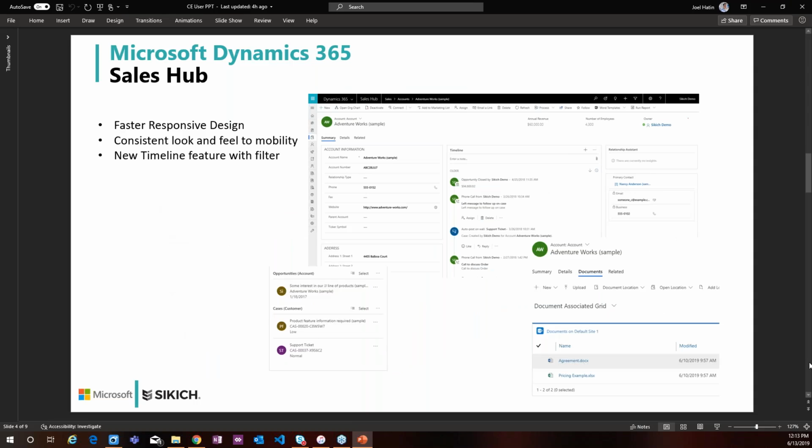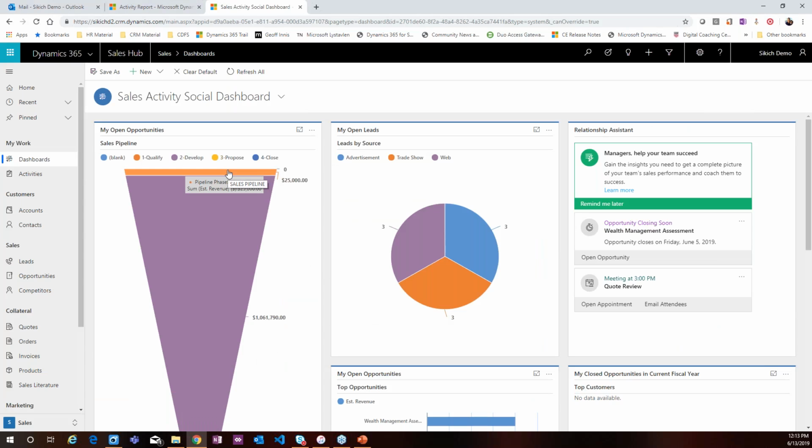I'm just going to introduce the concept of the Sales Hub. We still have a lot of customers out there that are using an older version of Dynamics 365 where they're upgraded, but they're still on that classic, if you will, user interface. And I wanted to just highlight what we're going to be able to see here in the Sales Hub, and hopefully, if everyone remembers the things that we saw in our environment on the mobile phone, a lot of that's going to translate over to what we're going to see here.